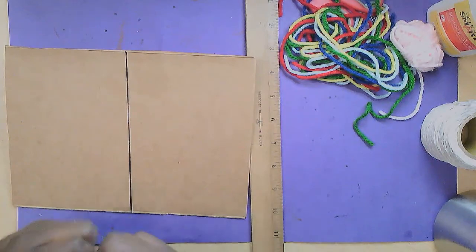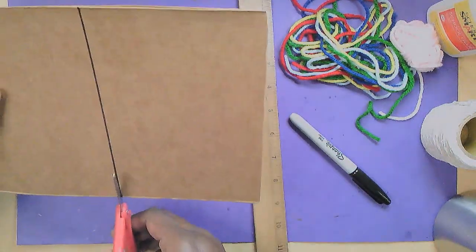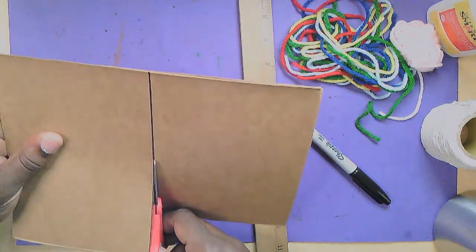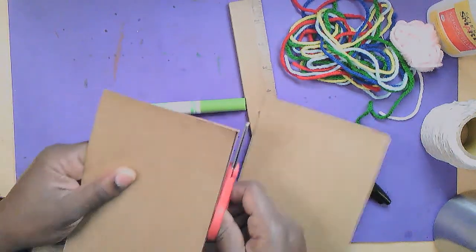Somehow that looks crooked, but it doesn't have to be perfect. So many times people get hung up with perfection, and perfection is rarely achieved. Let's just do the best we can.